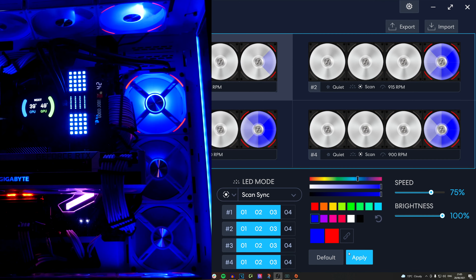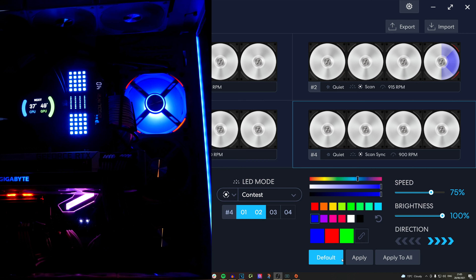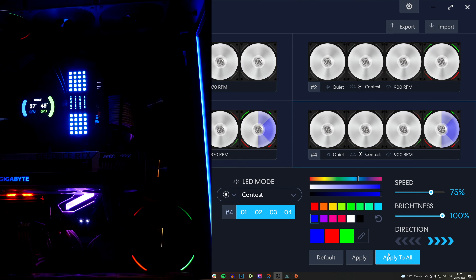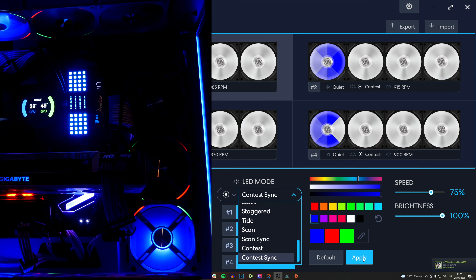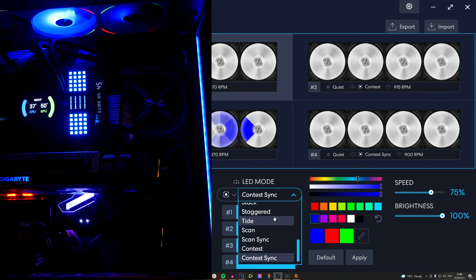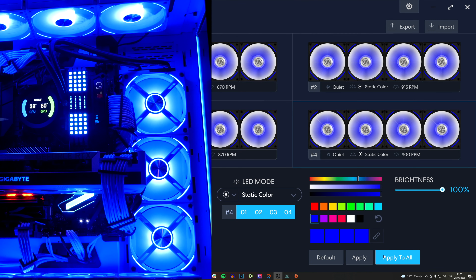The top ones are obviously exhaust with the front facing inwards — normally where you get the best RGB on most RGB fans. Yet the ones you're still looking directly at, which are facing the back of the case sucking cold air in, still give you some fantastic RGB. The end result is a really nice looking setup with very nice visuals that you can control. There is a note warning you about putting fans on maximum brightness and white as that can cause problems with power.